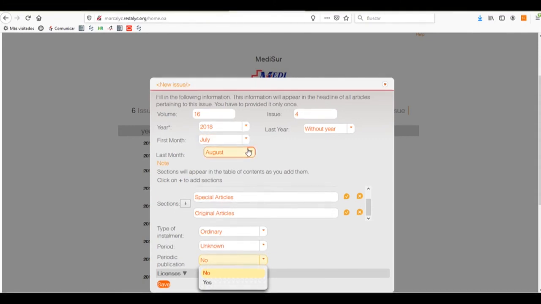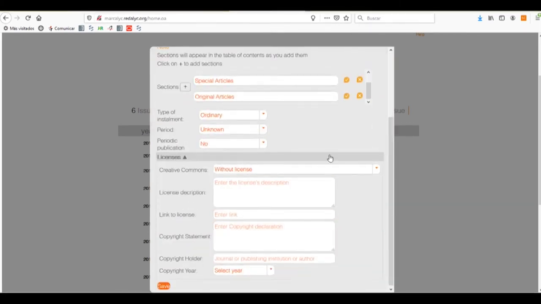So on the 27th of July, I accept another article, I'll add it to the table of contents and continue with the same issue until August the 15th, which is the time where I cut off or stop receiving articles, and then I publish the new issue. Some journals do this, some others don't. This one doesn't, so we'll select no.